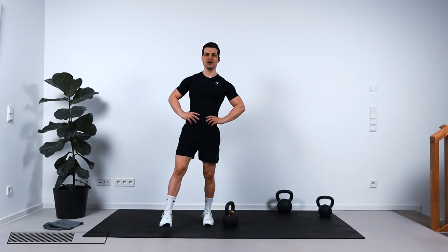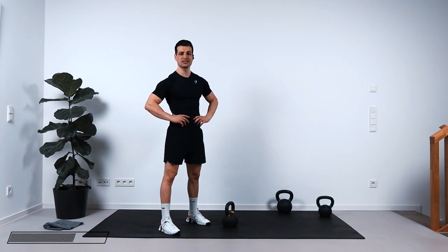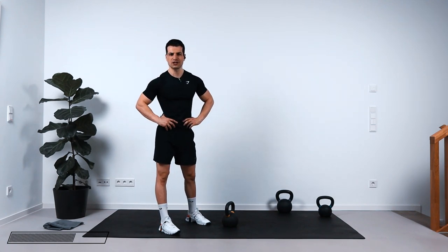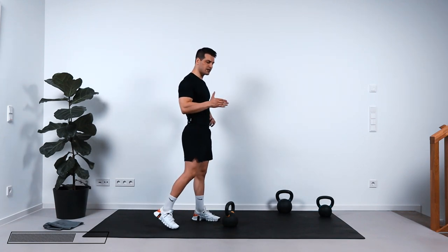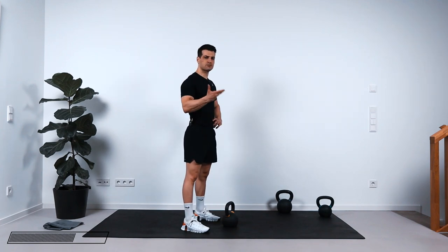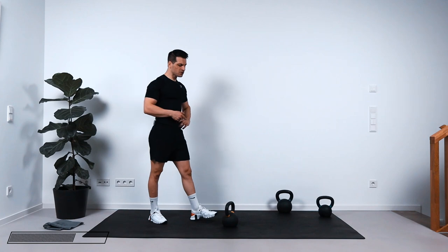Block number two. In this block, we're gonna be having 6 movements for the legs and 2 movements for the core sections, all of them for 2 rounds in total. We're gonna be performing each exercise for 40 seconds long and 20 seconds rest, because now we're gonna implement some of the explosive exercises and the combination exercises for the legs. We're gonna be starting with the first movement.